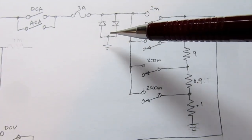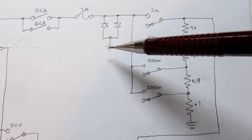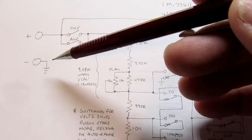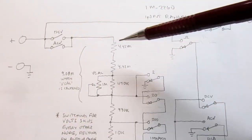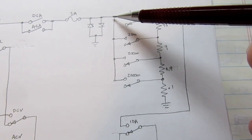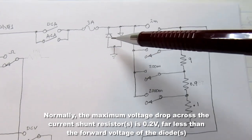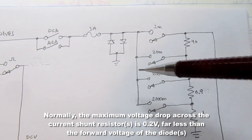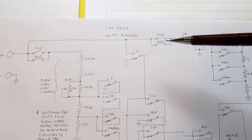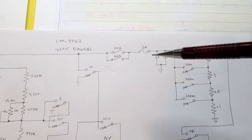There's a pair of diodes facing opposite directions to circuit common, so they're basically across the input terminals but after the fuse. So basically if the voltage dropped across these shunts here exceeds the forward voltage of one of these diodes in either direction, one or the other of them will turn on, effectively shorting the input out, and the higher current will blow the fuse and thereby protect the meter.